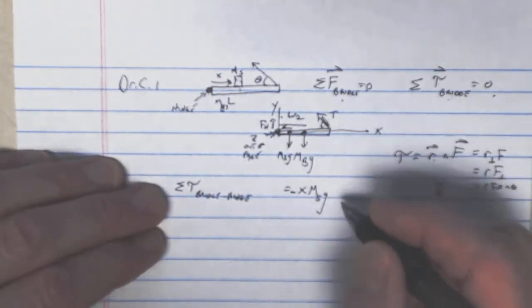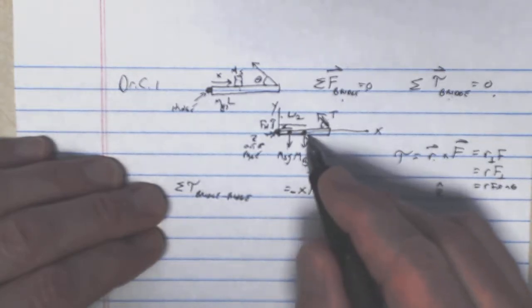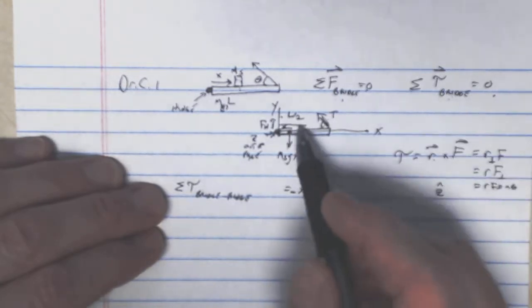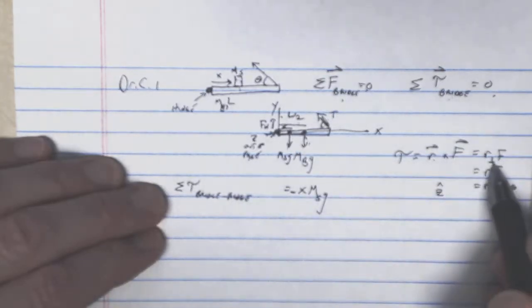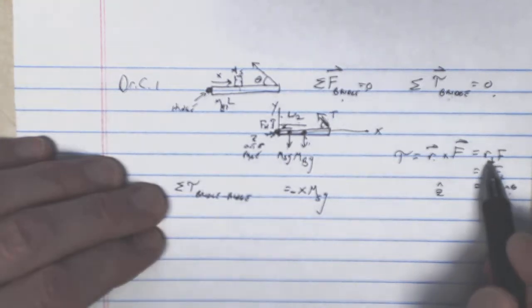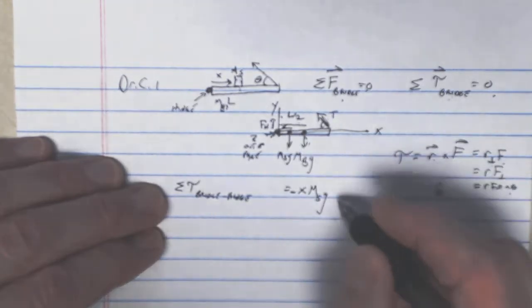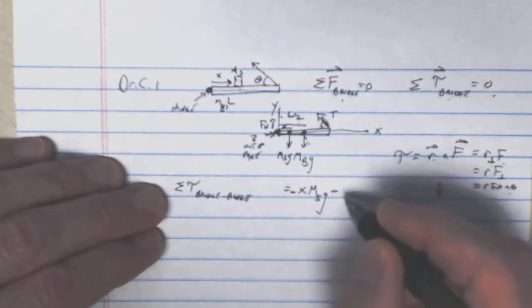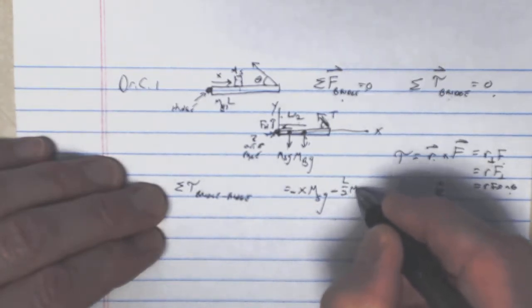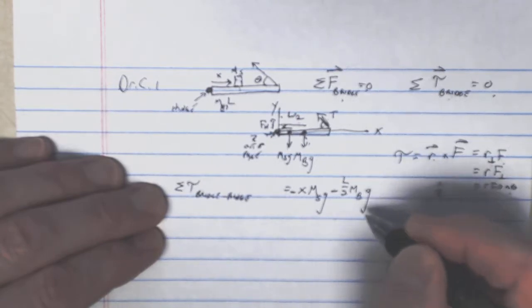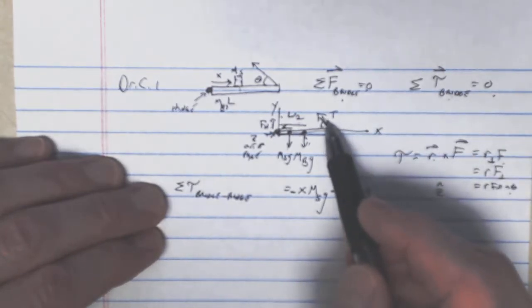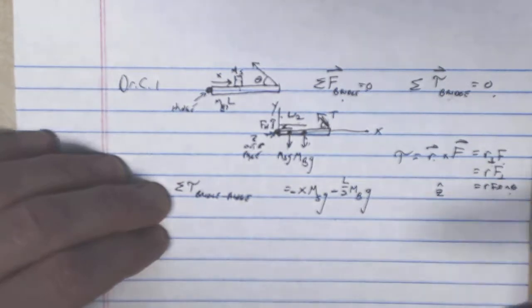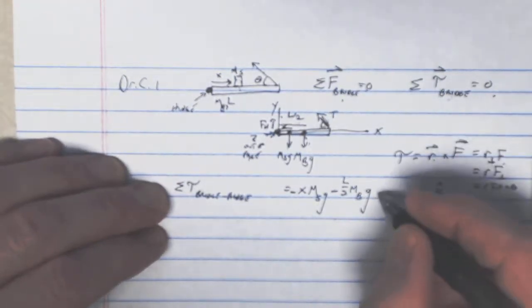Okay, how about the force of gravity acting on the bridge? Well, that force acts a distance L over 2 away, and of course R and these forces are perpendicular, so sine will just be 90 degrees, but also we want the component of R perpendicular to F, and that is just this distance. So I have another negative term, L over 2 times m_b g. This is the mass of the bridge now. And now I have to get the torque due to the tension in the string. Well, first of all, this will be positive because R cross F will be out of the paper towards you. So this will be a plus.